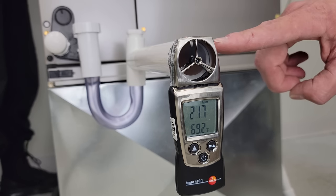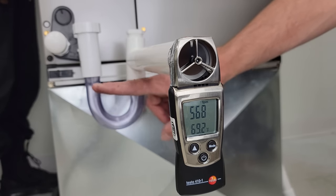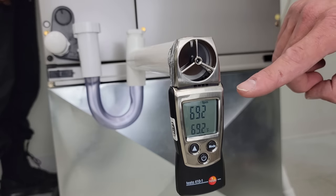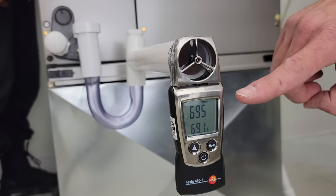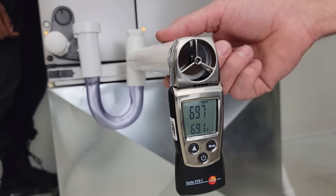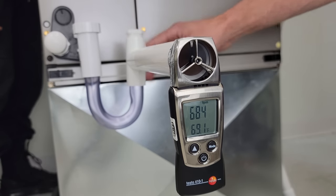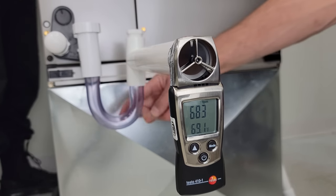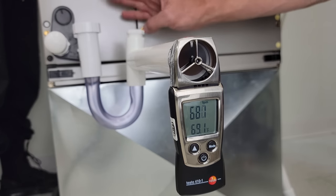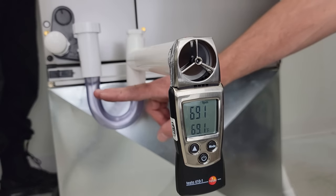You need to think about the fact that we're actually pulling air into the system if there's no water here. You have to have water weight to block air from getting sucked in. We're at a velocity of about 700 feet per minute, pulling in around 4 CFMs right now into the system. That's not going to allow any water to trickle down into the trap and out of the system — the pan will overflow and you'll have water damage below. That's why you need a trap.